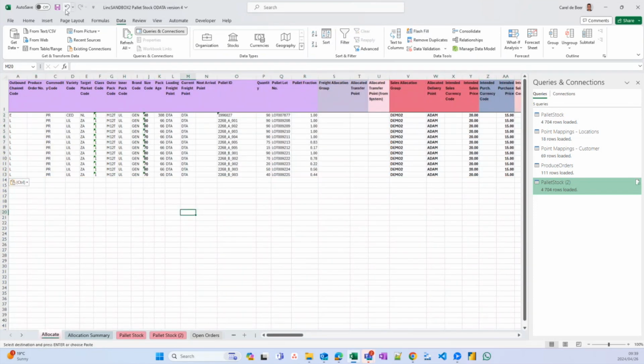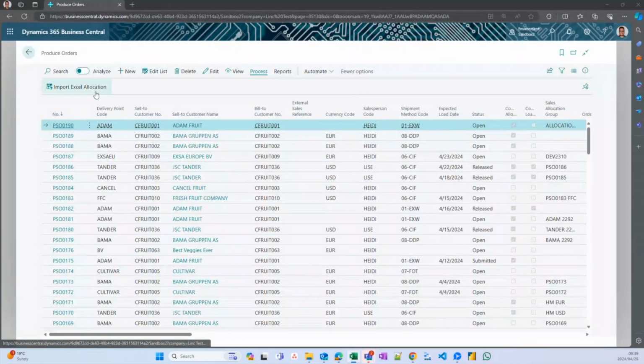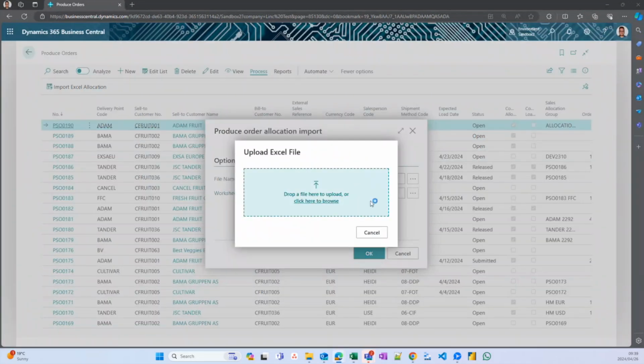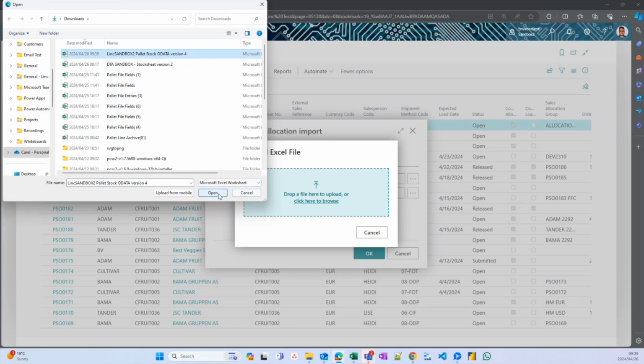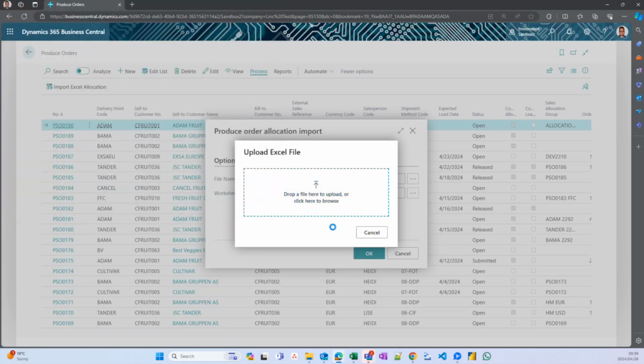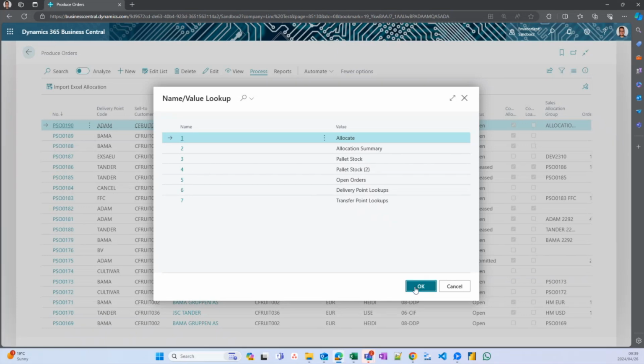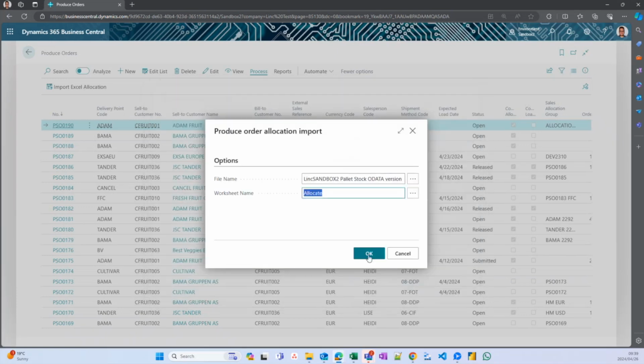Just make sure I save it. And now there's no need for me to create an order. I just say import Excel allocation. Select my file again. And again, select my tab. I'll just select OK.